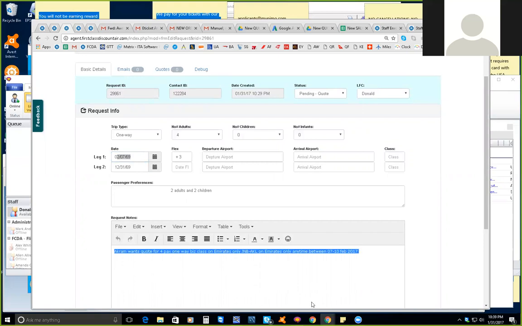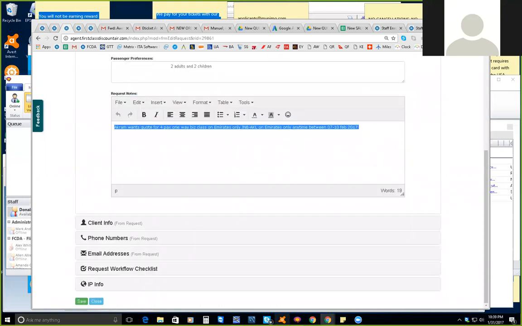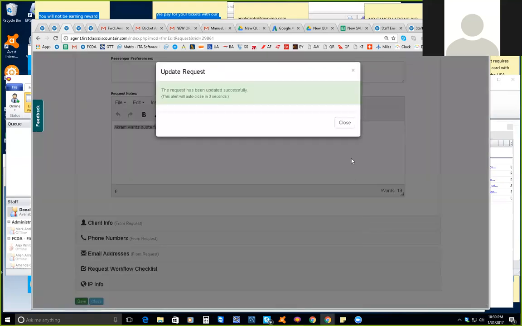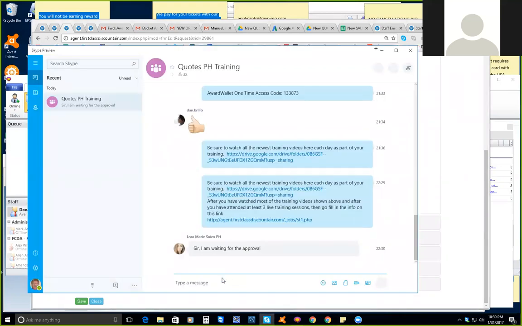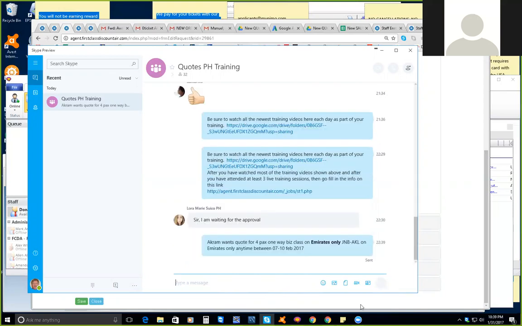And sometimes as a salesperson, after I get this all ready to quote, I'll go over to the Skype group and let you know, hey, here's a new one for you to work on. So this is Emirates only. So this obviously would be only done by somebody who's specializing in either Emirates or Qantas. We can get Emirates flights from either Emirates or Qantas. So if you're the Emirates specialist, you'll work on this. And if you're the Qantas specialist, you'll work on this, because we might be able to get it from either one. So both specialists will work on it.